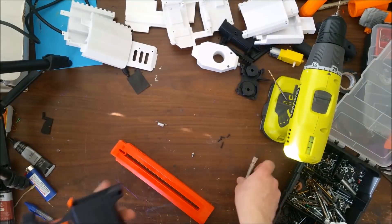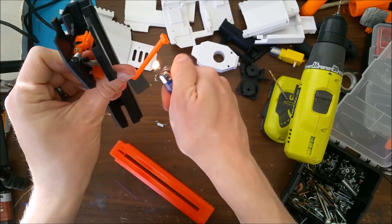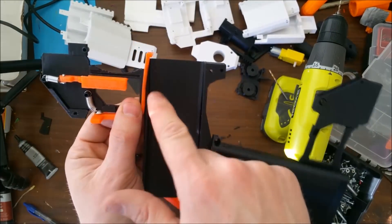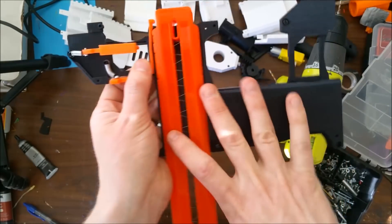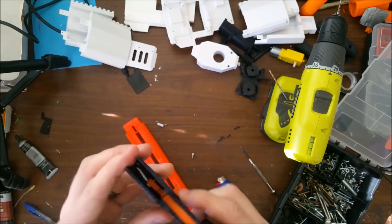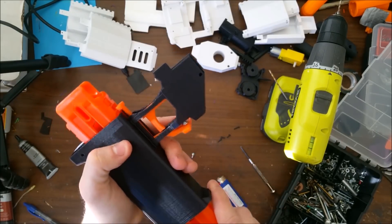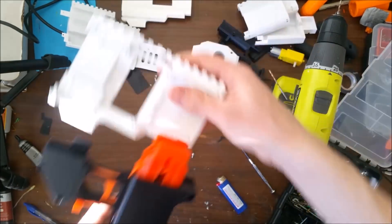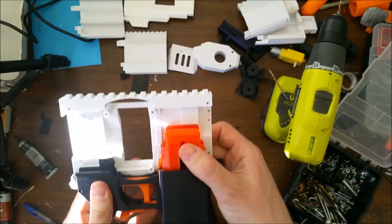You may find you will have to modify the mag release. Take a lighter, heat it up a little bit, and gently bend it just a little more. The mag release needs to come out into the mag well itself so that when your mag is in, it actually forces it out of the way and is then forced into the magazine. We will have to take this apart again for the wiring. If you have an older version of the files, they do not have a mag stopper, but the newer ones do — so when you shove the mag in, it can't go up higher than all the way in.